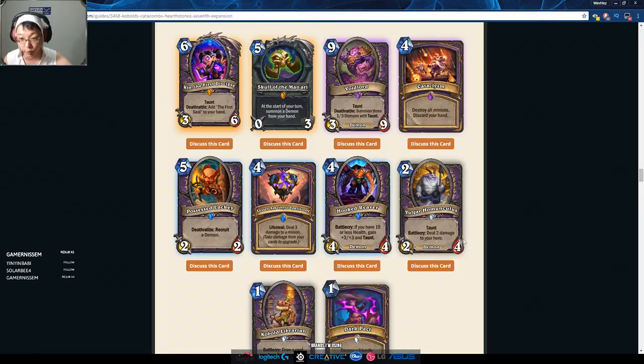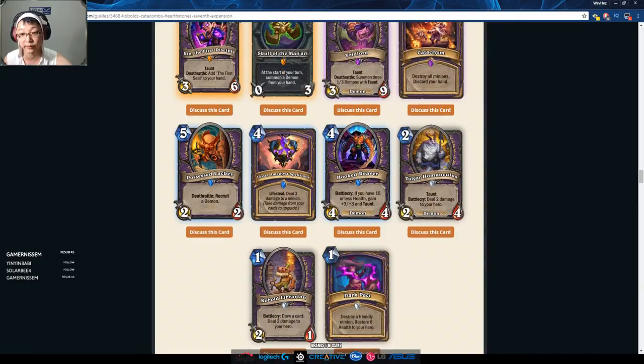2 mana, 2-4. Taunt, Battlecry, deal 2 damage to your hero. So basically, if you pull out that, you don't even take 2 damage, right? I think that's good enough. A 2/4 taunt is really good. There's no other way around it. And then we have Lesser Amethyst Spellstone, which gives you lifesteal, deal 3 damage to a minion. So technically, the Death Knight hero card.